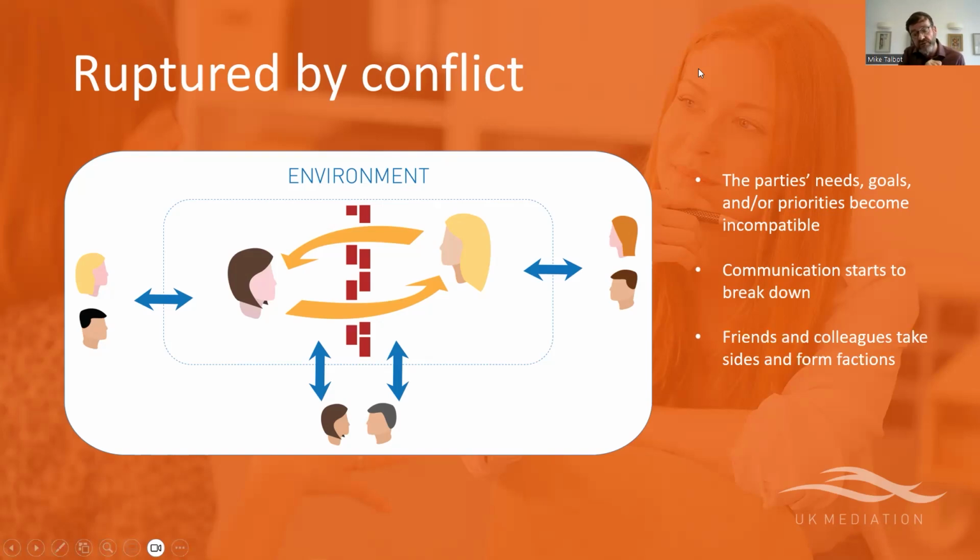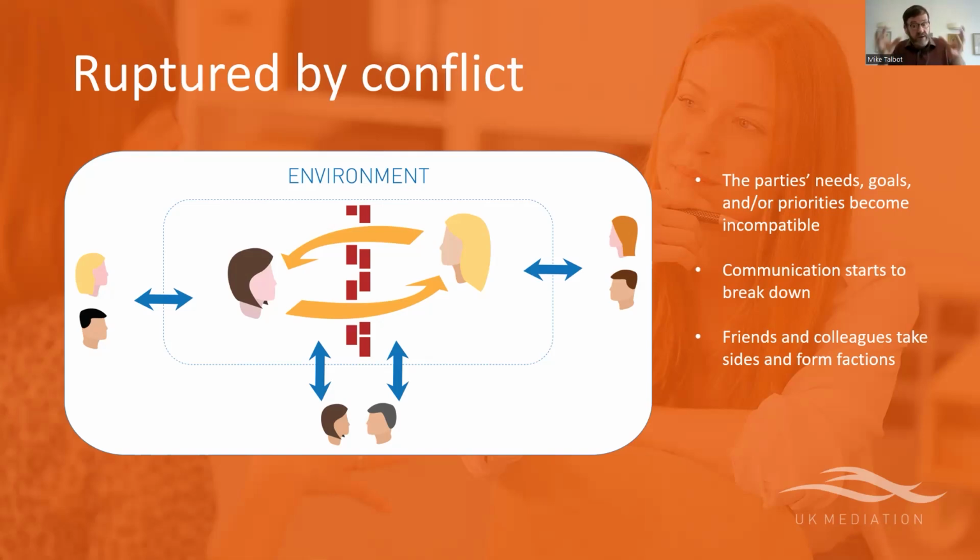And what happens is that those friends and colleagues start to take factions, they'll take sides and form factions. So the dark-haired person will have his or her crowd, the fair-haired person will have his or her crowd. People get into groups, factions, teams, sides around the dispute and start to take sides. We have a natural tendency to do this, to form alliances, to form groups. And we also have a natural tendency to become quite judgmental when we feel that our champion is on the receiving end of some poor treatment from someone else.